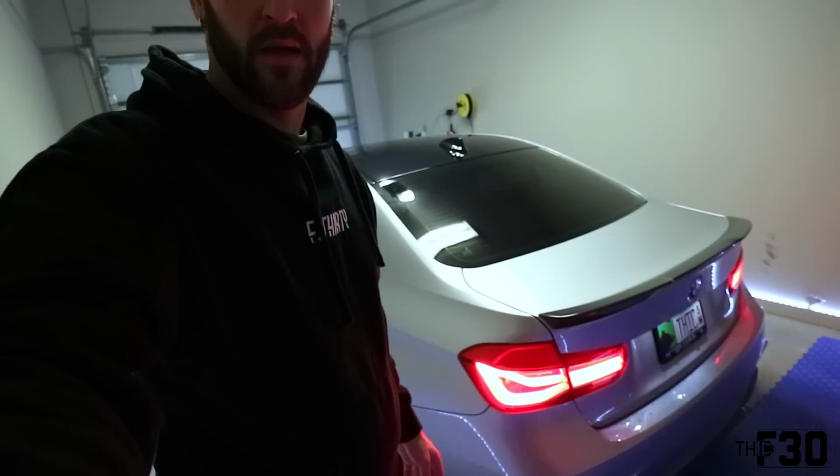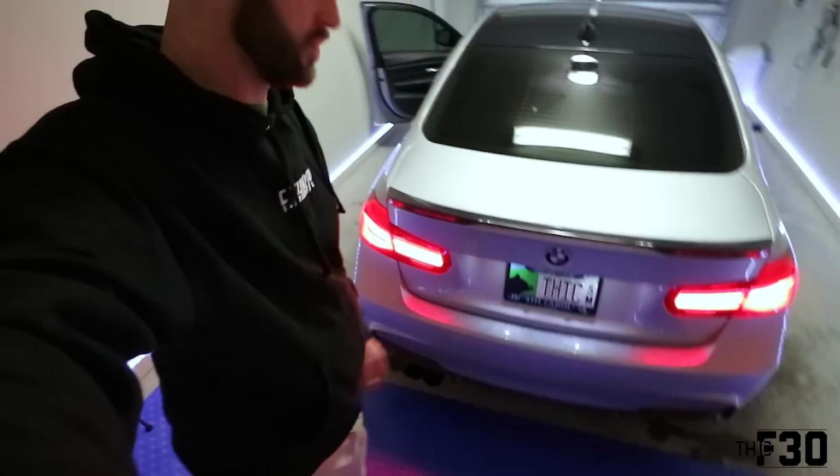Wow. Dude, I'm surprised at how much better these look. I didn't expect that much out of these. I knew that they would look a little bit better, like a little more clear, but these are way brighter and way more definitive. The LEDs look so good. Seriously, I'm done with the rear end. Like, the rear end's good. I have nothing else I want to add to the rear end of this car. That feels really good to say too, because I put a lot of work into this back.